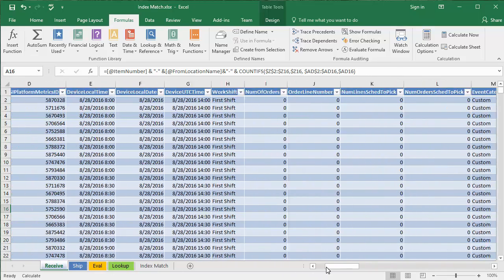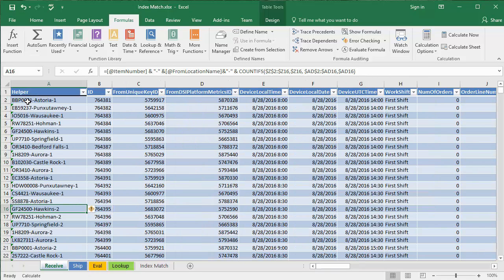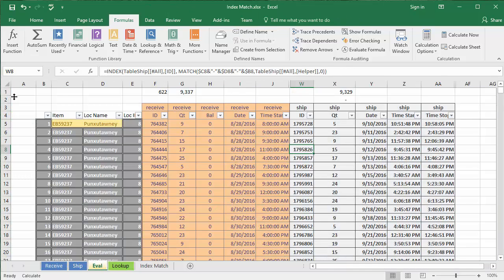Now that I have a helper method, something to look at and compare to, because I can only compare to one cell. I can't compare to multiple cells, but I can make one cell represent multiple cells, which is what I've done with that helper method column. Now I'm going to do INDEX, and the index is what's going to be returned.